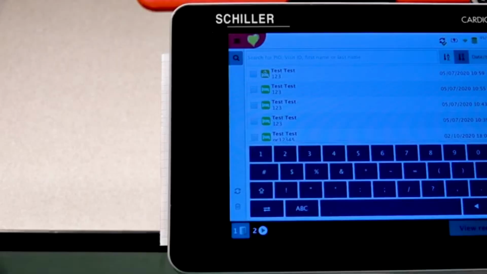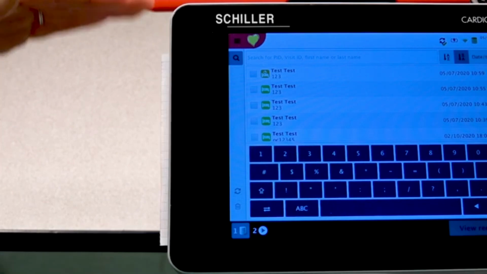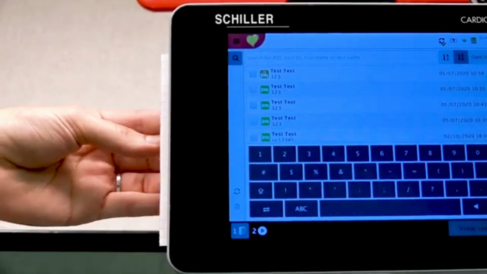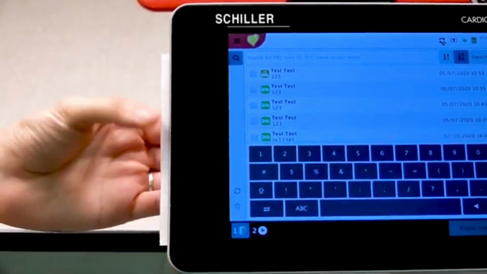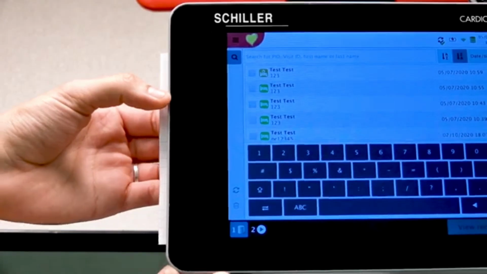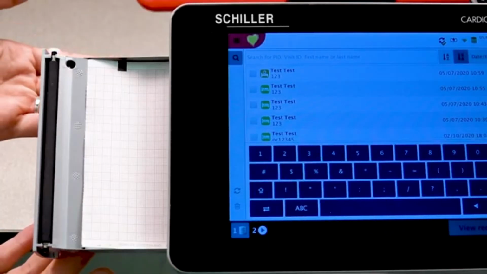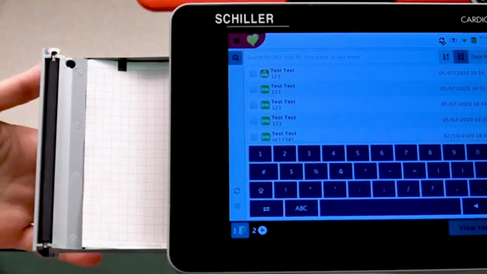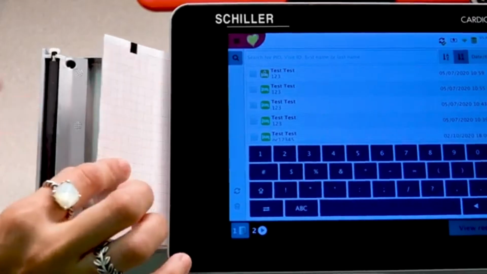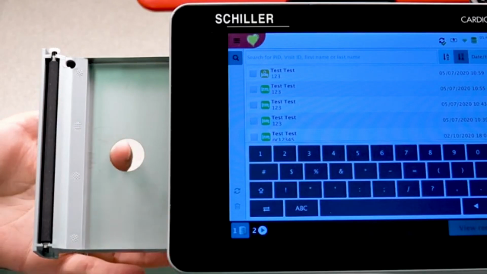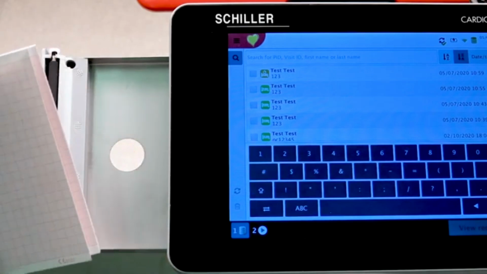Another thing that I wanted to demonstrate to you guys is how to replace your recording paper. If you notice on the FT1, you'll have your thermal printer here on the left side. If you reach underneath the unit, there's a slight groove in which you can hook your fingers onto and then gently pull forward, which will open up the paper drawer. If you notice, you have your paper in here, so just to show you, we're going to go ahead and remove it really quick. Underneath the paper, you'll notice a circular gap here, which is used to help you remove the paper so that you don't have a hard time.